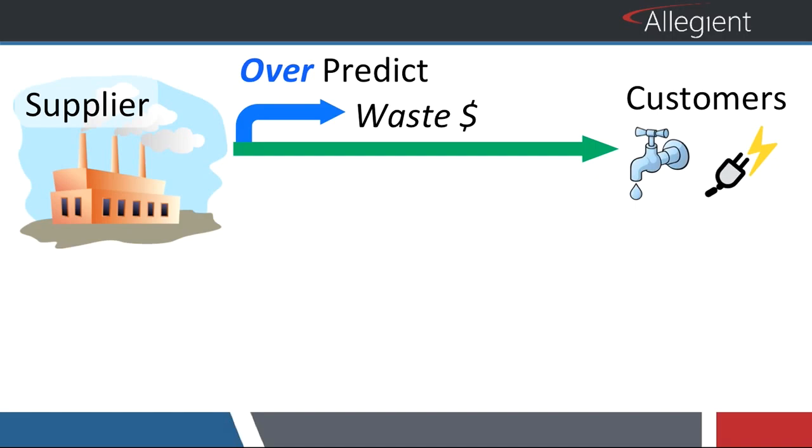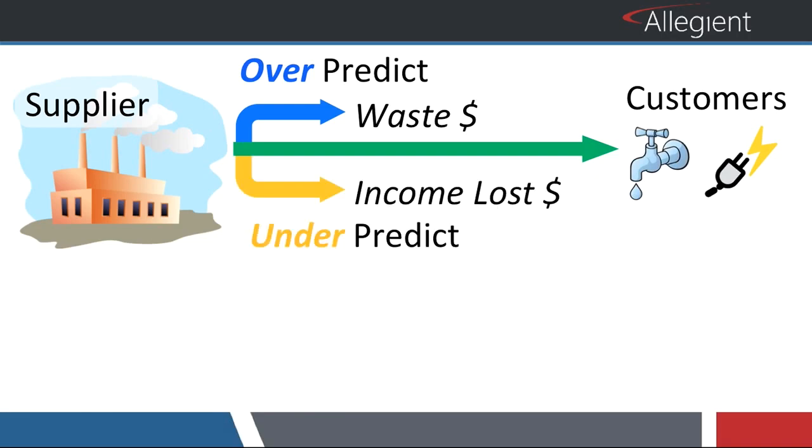I'm considering a world in which the water is just going down the drain and the power is just going out as heat. So there's no recovery from these products if we overpredict and order too much from the supplier. Similarly, if we underpredict, we're going to have lost income. We don't have enough power or water for the customers who've demanded it, and they're going to end up with water shortages, rationing, burnt lawns, or in the case of power, rolling brownouts or rolling blackouts, and customers who are too hot and unhappy with us. So in either of these cases, I'm going to consider a model in which they're equally bad. Both over-predicting and under-predicting lead to the same penalty.